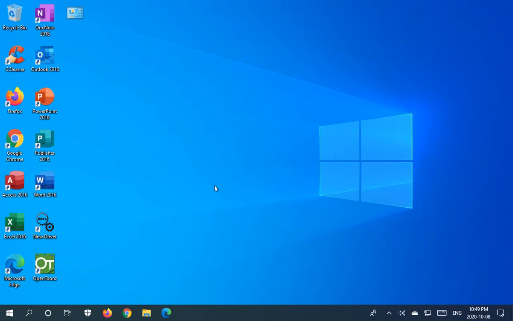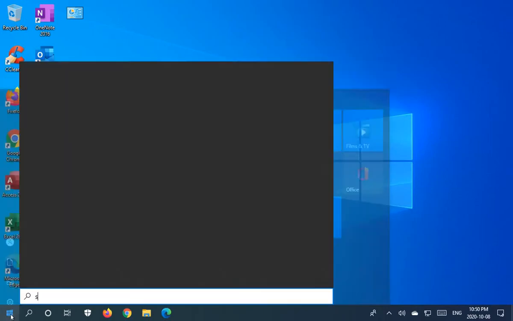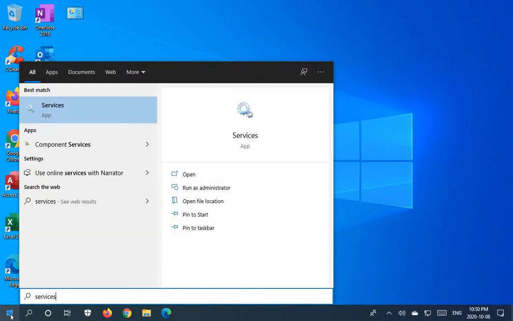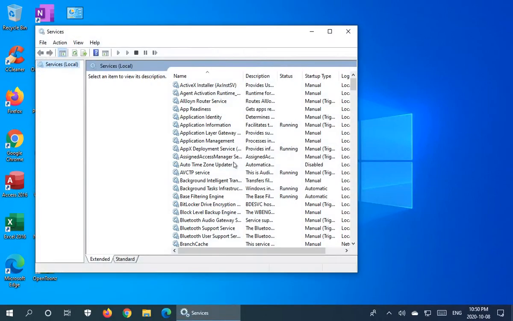Here I'll show you how to restart the Windows print spooler, just in case you're having issues with printing and the stability of trying to do so. So you can click on the start button and type in the word services. And that should bring you the services app icon. So you can go ahead and click on that.